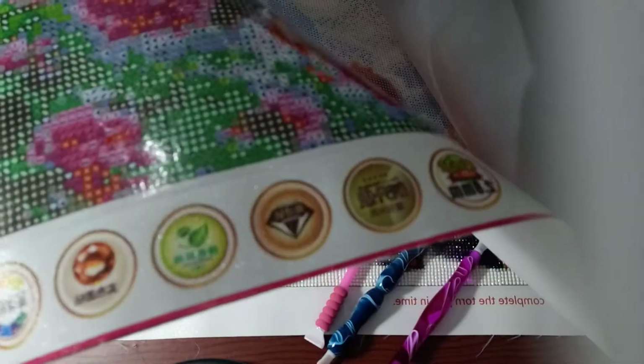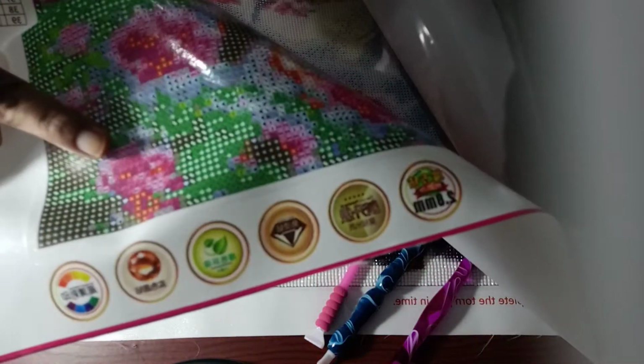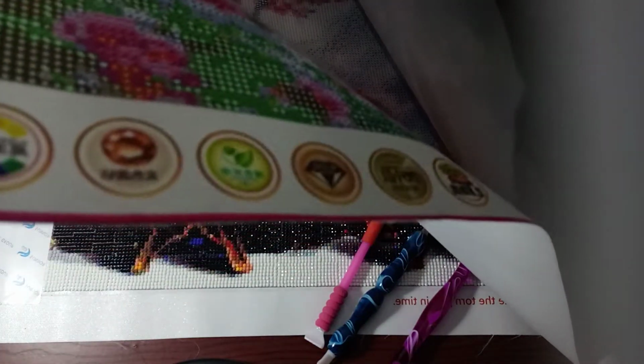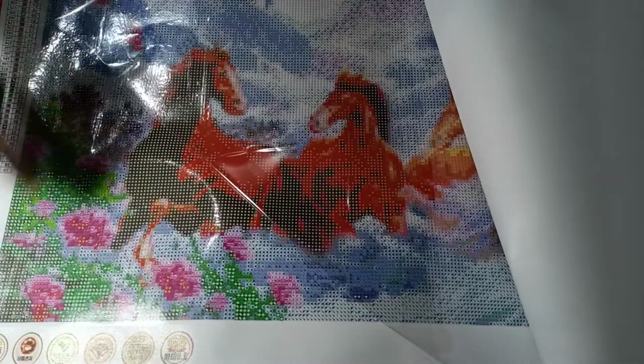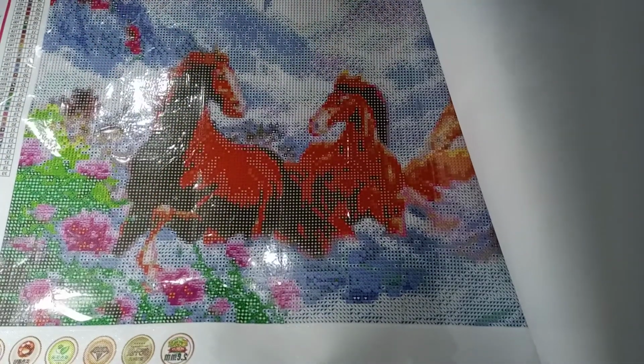It has the instructions on how to do it. If you are just starting with diamond painting, you will see the instructions there. The drill part, I guarantee you that it is so clear. There. It's easy to see. And it's pour glue, so it's sticky. And the canvas itself, it feels so good to the touch. And I can see that it's like glittery. So it is a very good quality canvas.